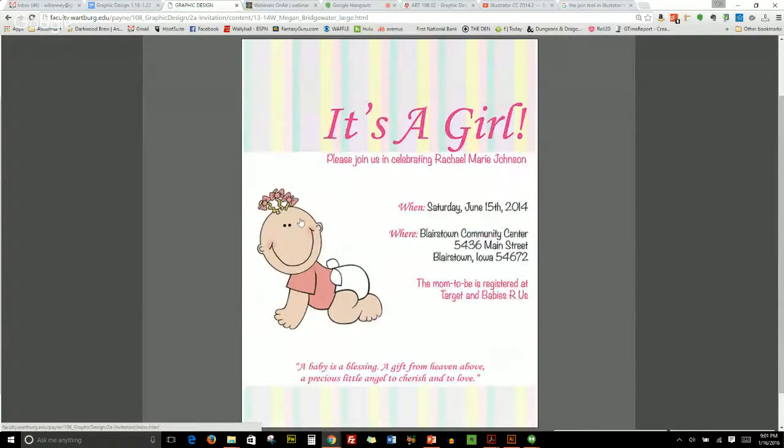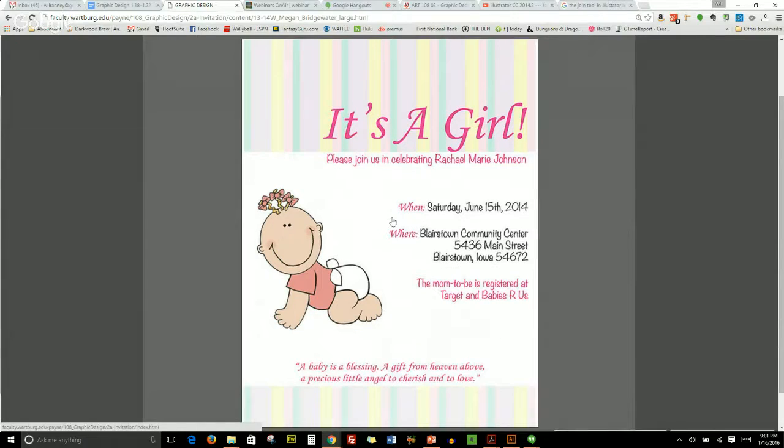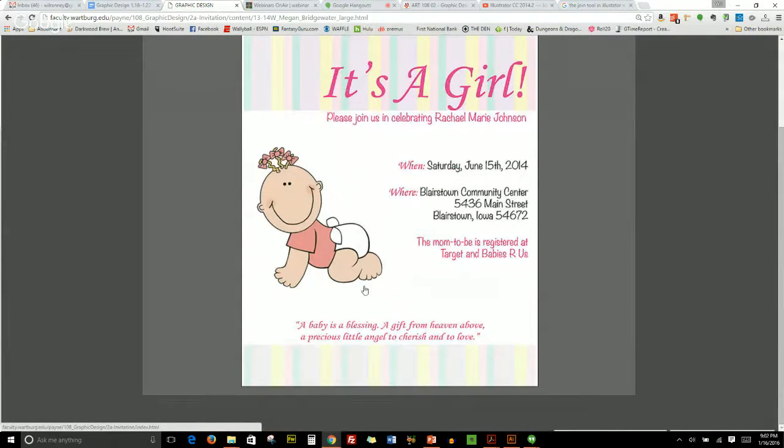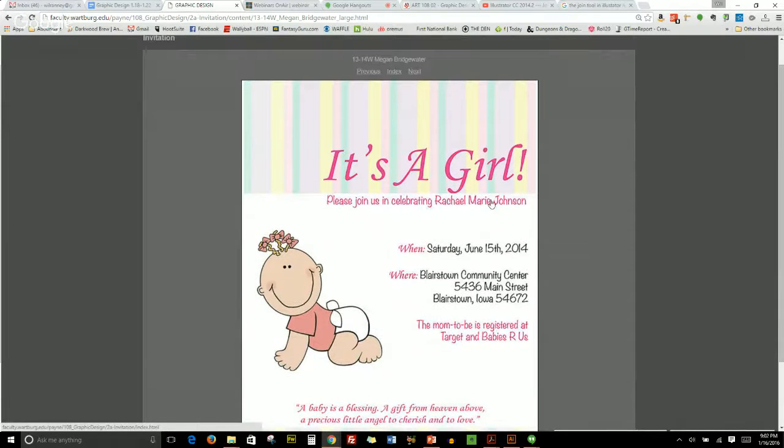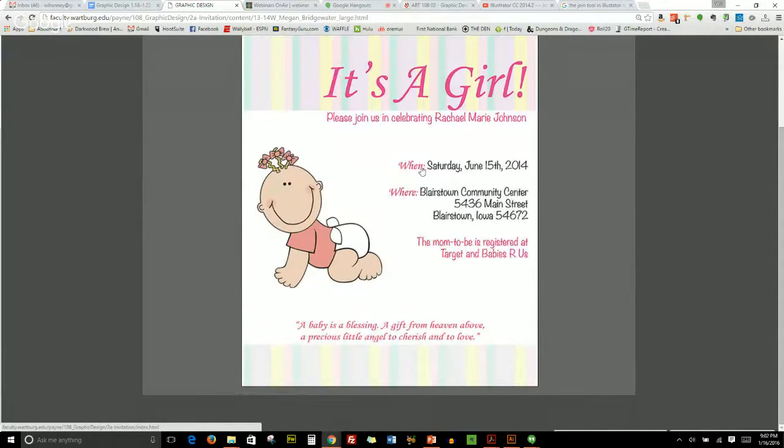But, okay, so this one is really good. It has a strong line here. The only thing that doesn't seem to make sense is the alignment of this piece here in the center. It has very good contrast because this image is big and it's round, has nice rounded curves, and everything else is straight. It also has good contrast with a nice big title up here. Good contrast between what they're talking about and what the actual details are with the 2 colors. Repetition. So you have some things that are indented, some that are straight up.